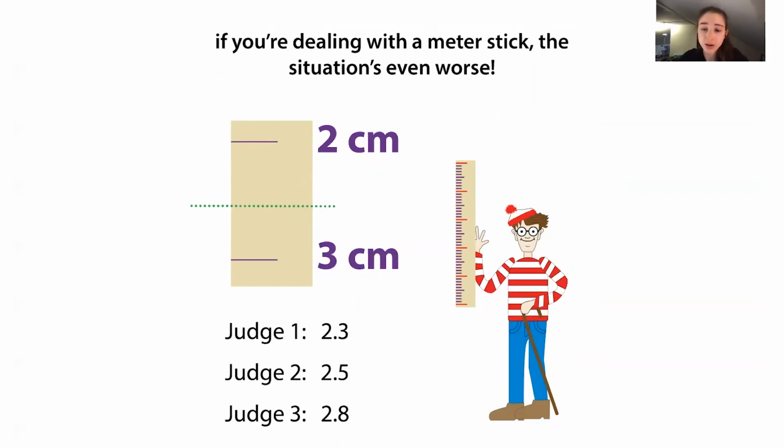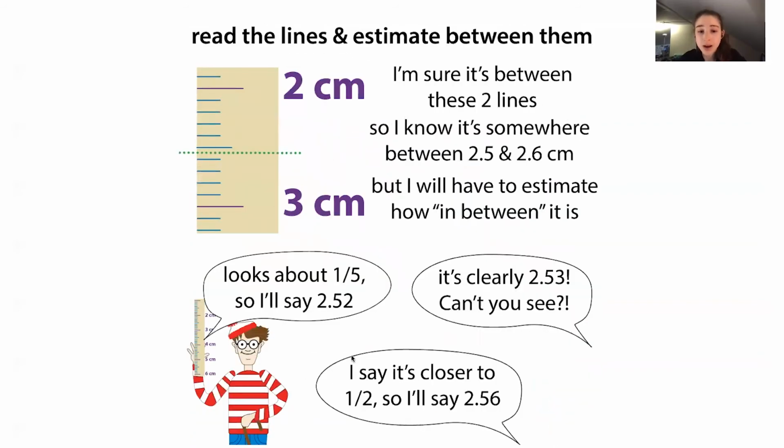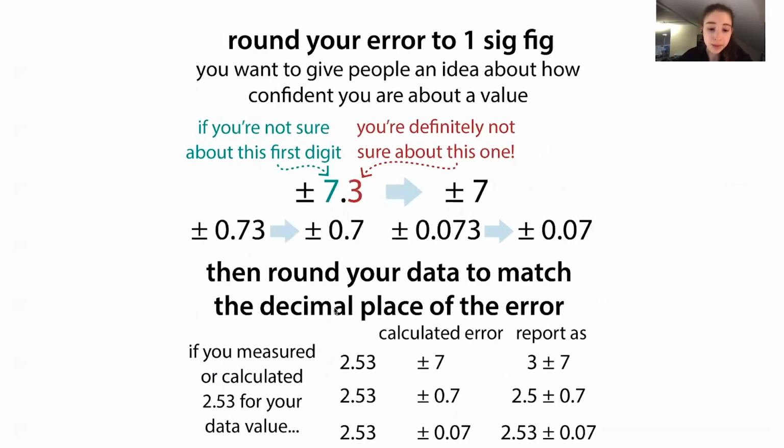And we'll get more into this when we talk about calculated values. But the basic idea when we're talking about error is that if they're not sure about this digit, then they wouldn't be sure about the thing after here. When we had this example, we could go out to 3 digits. But if they weren't sure about the second digit, then it wouldn't even matter if we had the third digit, because we would have to round to here. So when you're reporting standard error, or any kind of error, you're going to round to one significant figure in your error, and then round your data to match the decimal place of that error.